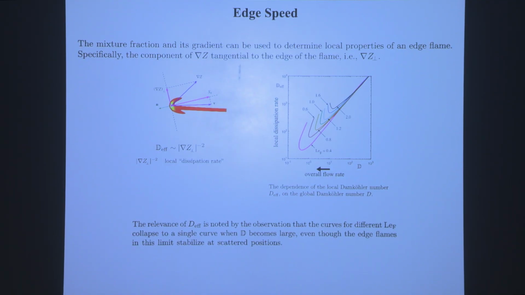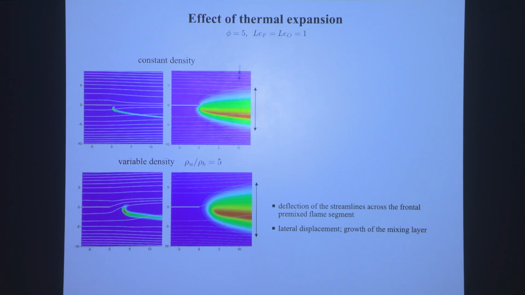One is interested also to talk possibly about edge speed, but I am not going to. I want to minimize the discussion a little bit, or skip some things. So the idea is it's nice to have an idea how fast the edge propagates into the mixture. So there has been discussion on this.